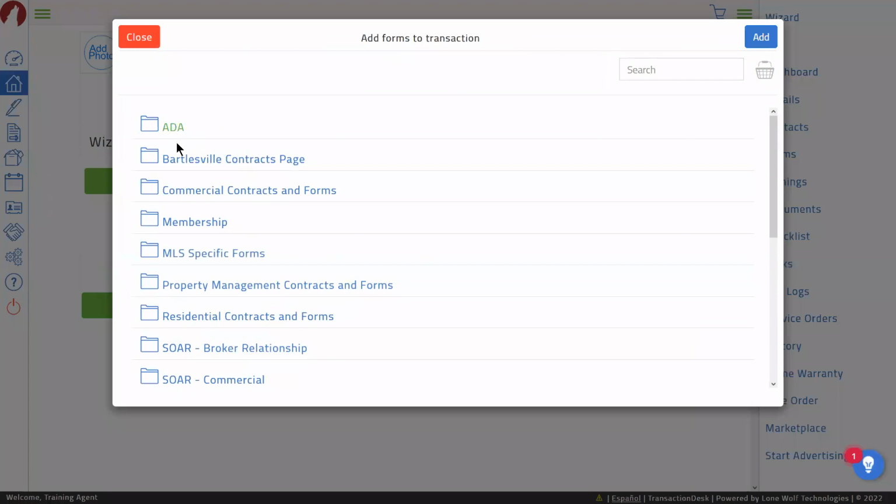Now, the forms that are contained within some of those regionally specific folders are just duplicates. In fact, as of a month ago or so, I've been tasked with trying to get the folder structure redone. When we went through, there was about 600 different forms throughout the system, 400 of which are actually duplicates that are contained within a different folder as well. So we're going to try and make sure that this is all simplified down in the very near future. If you guys have any requests about that or suggestions or just something that might make life a little bit easier, just let me know in the chat or send us an email or something.